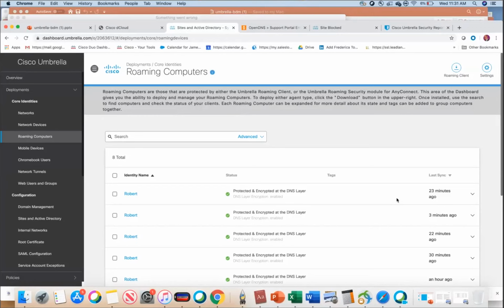So there we have a person who's not regularly here on campus, who is not necessarily part of our Active Directory, and whose machine doesn't have the client installed. So how do we manage that sort of situation with Umbrella? So does this user authenticate? Is it an Active Directory account that they're authenticating to? It's an Active Directory account that I've created. The Barracuda checks against the Active Directory for the current password, and what they receive is a block page that says enter your username and password. From Barracuda, from our device, yes.